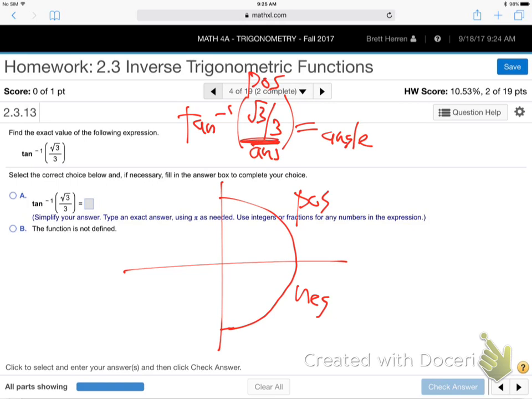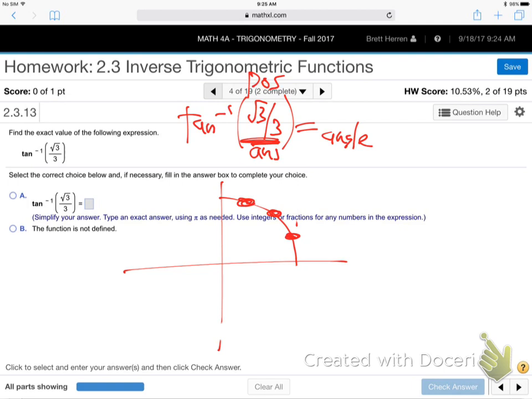Positive. That's positive root 3 over 3. So we're talking first quadrant, aren't we? This is for sure. Any trig function is positive in the first quadrant. For inverse, I mean. First quadrant. So it's one of these 3 dots. Isn't it? Well, how do you know which one? You better get the coordinates. So go ahead and get the coordinates of those 3 dots.